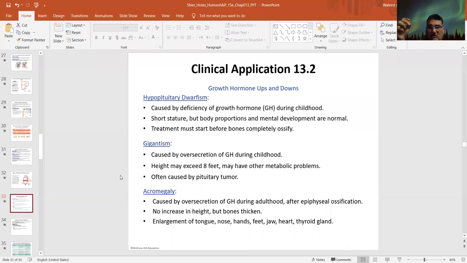What's the effect in adulthood? It's going to increase glucose in the blood. Obviously, if you are 6 feet and you are at the age of 28 or 30, that's it. You're not going to be 6.2 in your 30s, and then in the 40s be 7 feet or something. It doesn't happen like this. As long as you reach that 27, 28, especially for the bone growth that stops around that age, that's it. It's over. You cannot grow taller, or your height is never going to increase anymore.